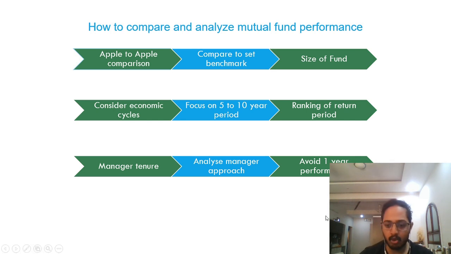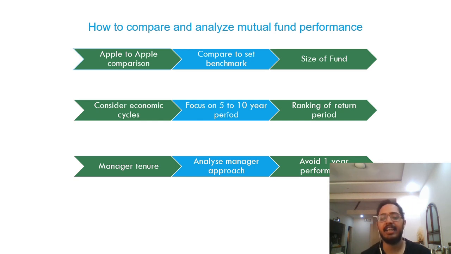Like I've mentioned here, avoid looking at the 1 year performance. A mutual fund might have performed very well in 1 year, but it is not likely that it is going to perform the same or better going ahead. So just taking your decision based on the 1 year performance of a mutual fund is not the right way.